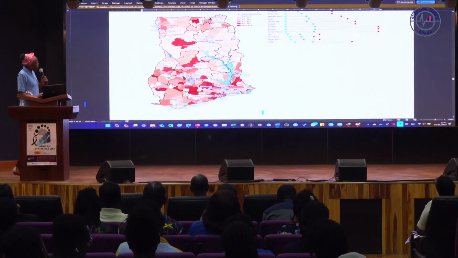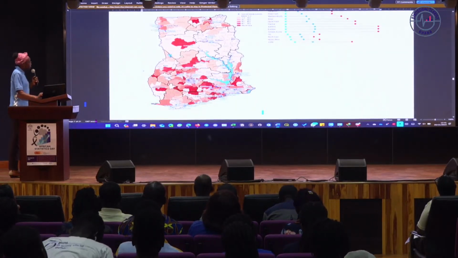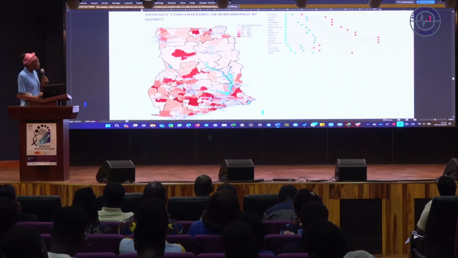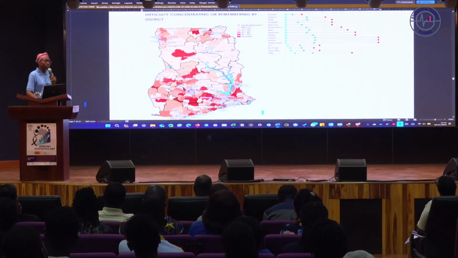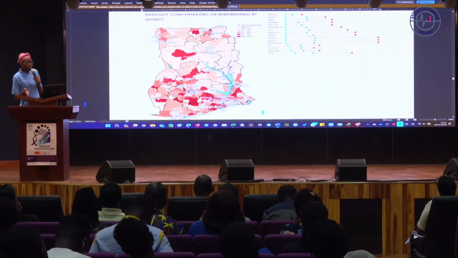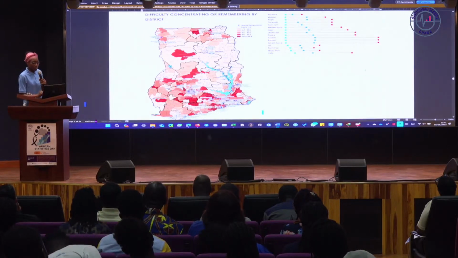The intra-regional disparities also show how Ashanti, Eastern, and Greater Accra have the greatest disparities. Some districts where almost all such children are in school, and districts where almost all children actually have never been to school.